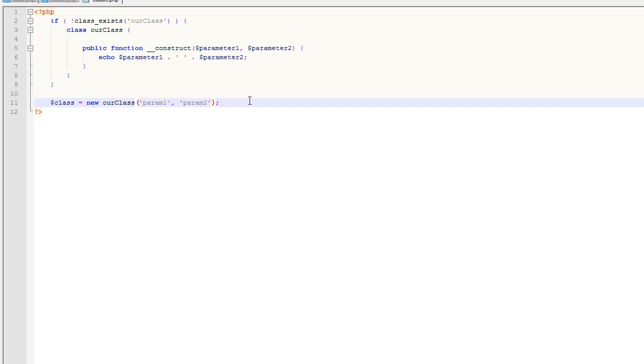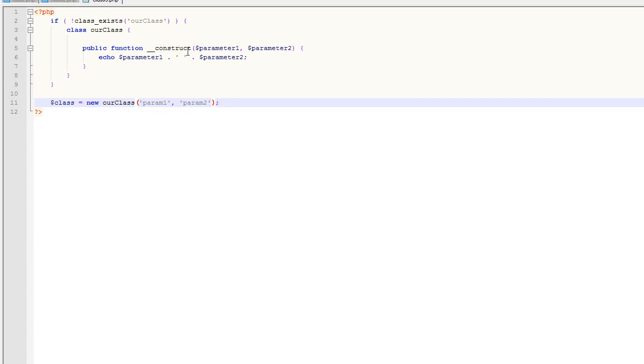And again, when we get into the practical examples, I'm going to show you this. We're going to actually walk through a database class, and I'm going to show you how that's done and how you can make that a little bit easier for yourself. So when we're talking about a construct, again, it occurs automatically when you instantiate the class.